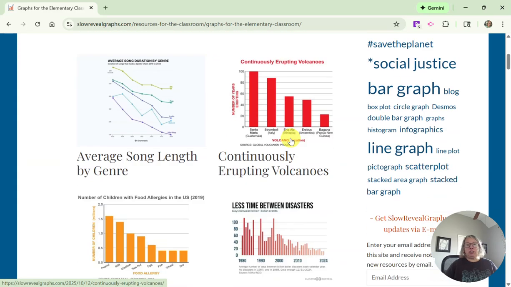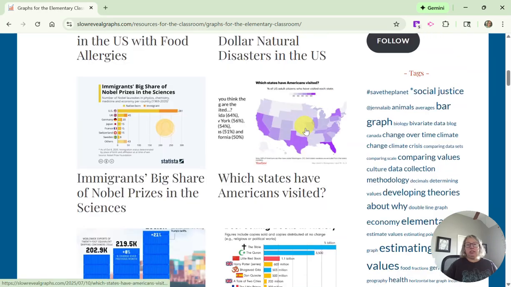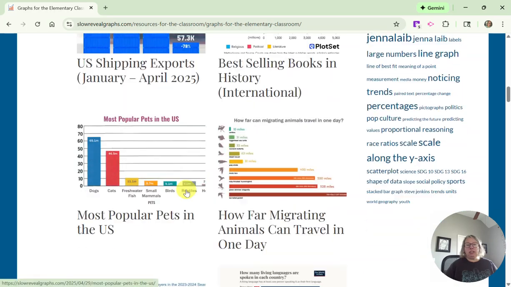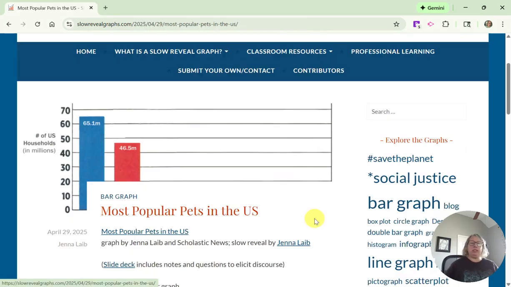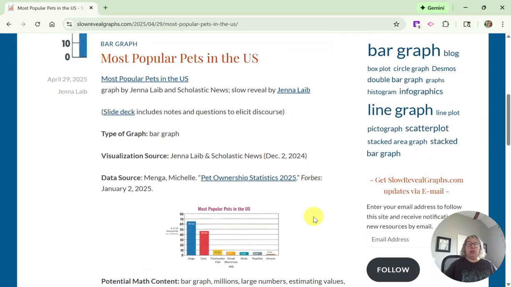Notice lots of different topics, including song length, volcanoes, states Americans have visited. We're going to take a look at this particular graph, most popular pets in the US. When I select most popular pets in the US, I'll find some information about this particular data set, where it comes from. The data set is actually from a 2025 article that was in Forbes.